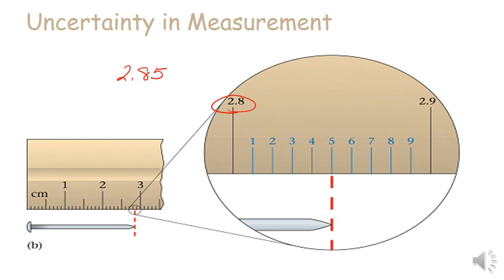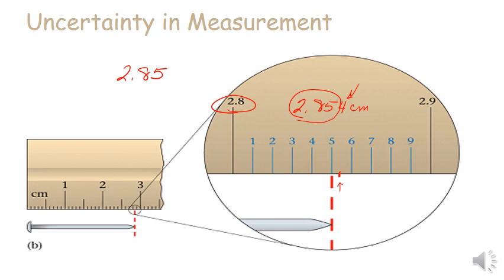But what if the nail wasn't sitting right on the line? Say the nail was sitting right there. How could you communicate to your reader that you are going to guess one more digit? Well, if the nail was out here, I might say that the nail is 2.854 centimeters long, which would tell my reader that I am absolutely certain about the 2, the 8, and the 5, but I'm going to guess on that digit.